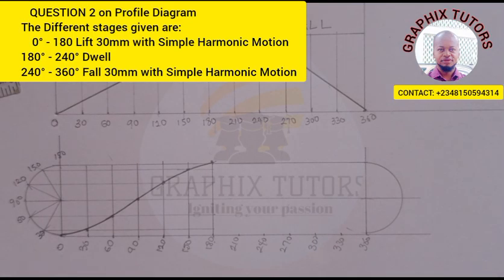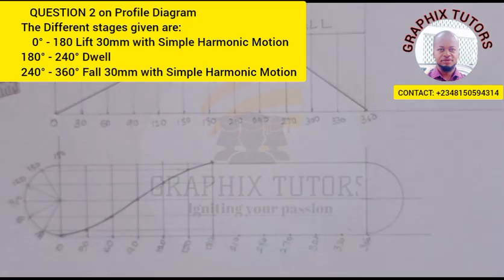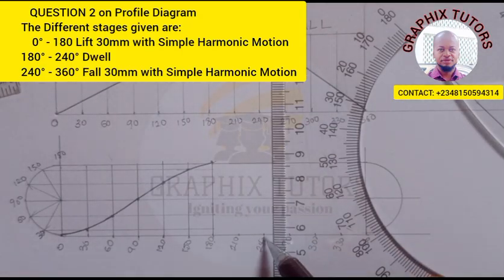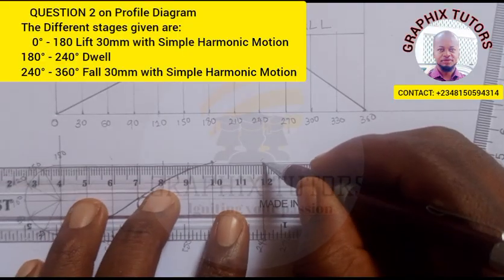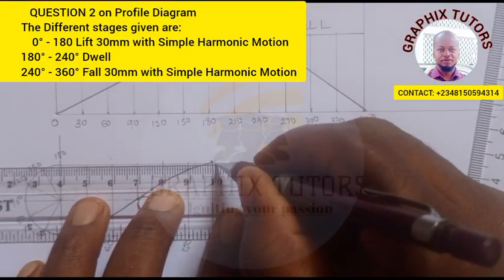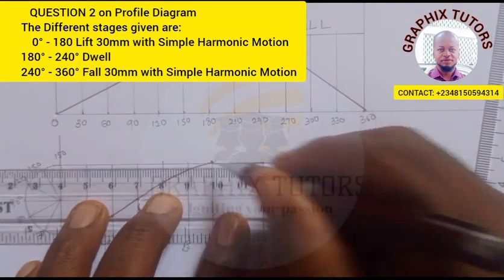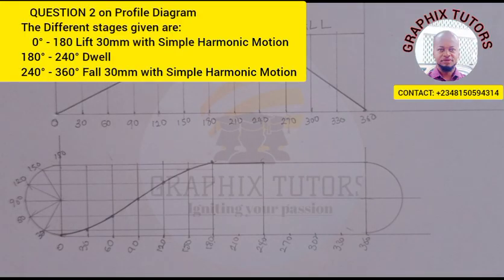Then we move again. It says from 0 to 240 is dwell, just like here also. That means from 0, this is up to where 240 is. So it means I am going to thicken from here to here. Can you see that? Now the remaining one is, this is 0, this is 1, 2, 3, 4. It's the remaining 4 different points to get to 360. So meaning that I'm going to divide here into 4.